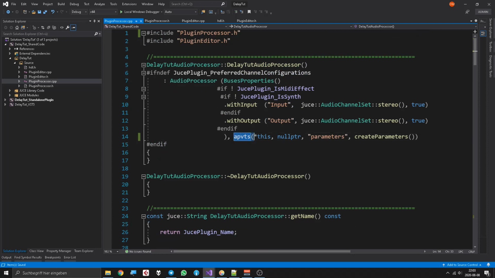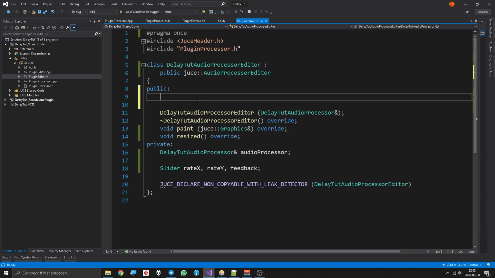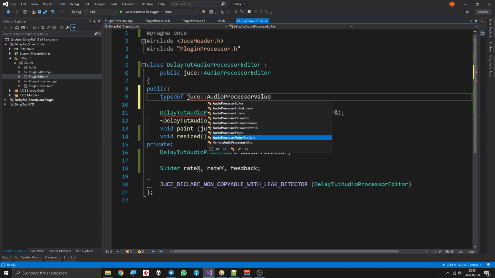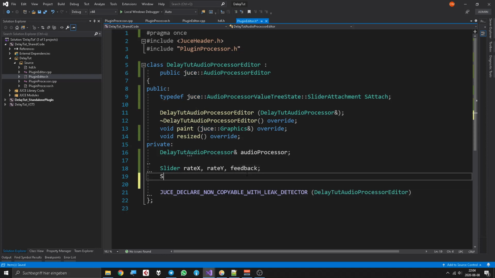Now that we set up these parameters and also returned them to our APVTS object, we can be sure that our APVTS object expects these parameters. So now how do we give the parameters to the APVTS from the plugin processor? That's the question, right? So we can just make a typedef in here. And I will say very soon what that means. This whole line basically just says, yo dude, this is much too long. In the future I will just have to say this instead. Okay, and that's what it means. It's just redefining stuff, so I don't have to write such a long statement here.